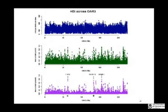Okay, so in a couple of minutes I've got left, we'll dig into some results just specific to one chromosome. So this is sheep chromosome 3. In the blue up the top, you've got the SNP per 20 kb window. You've got the metric at 0.01, and then the metric again at 0.001, and you can see it sort of squashes down the noise. And the 3 peaks that I'll talk about here, that one sits right on top of the EDAR gene, that one the HOX genes, and that one MSRB3.